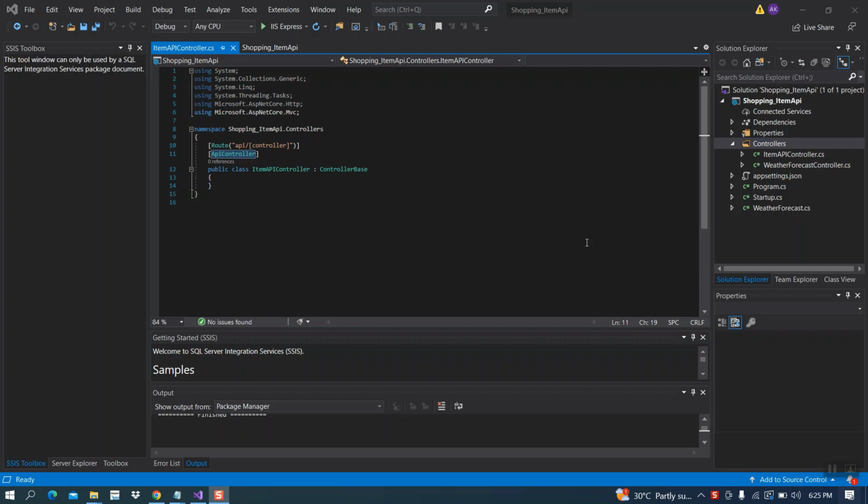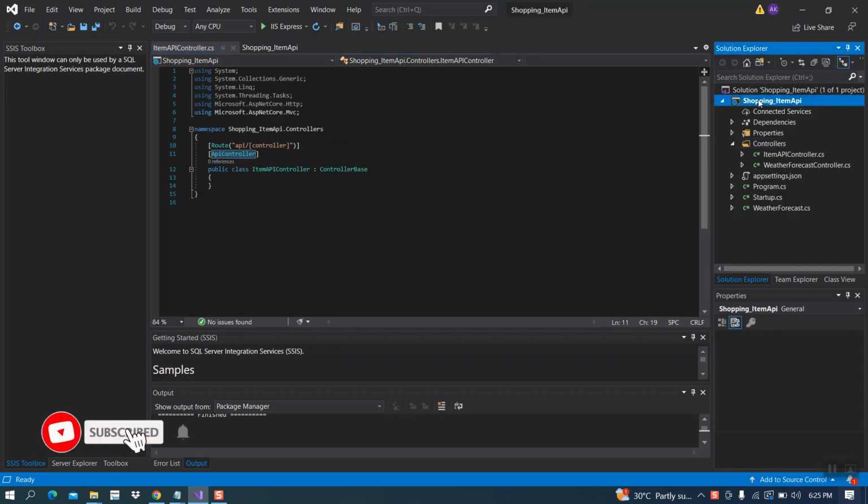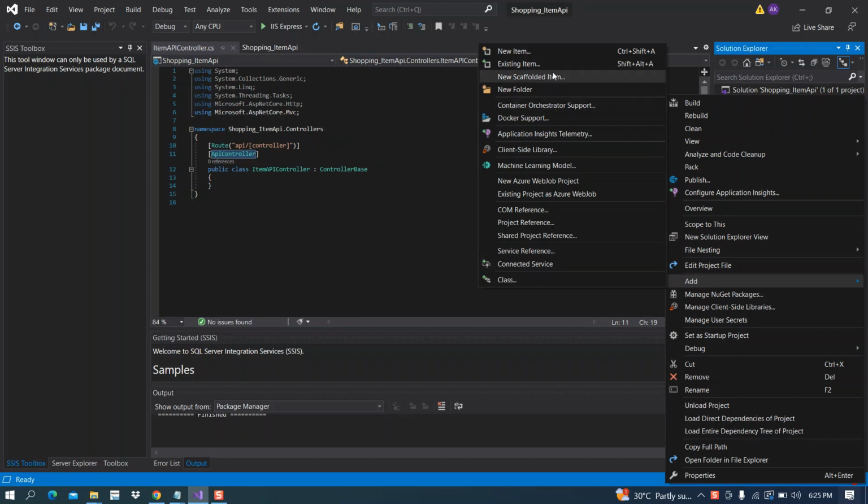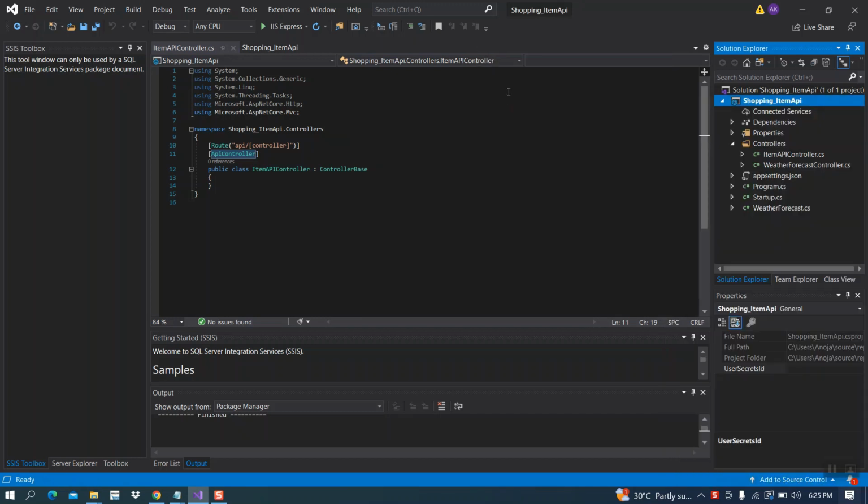So right click on your main folder, which is the ShoppingItemAPI folder, and then we have to create a new folder and name this folder Models.